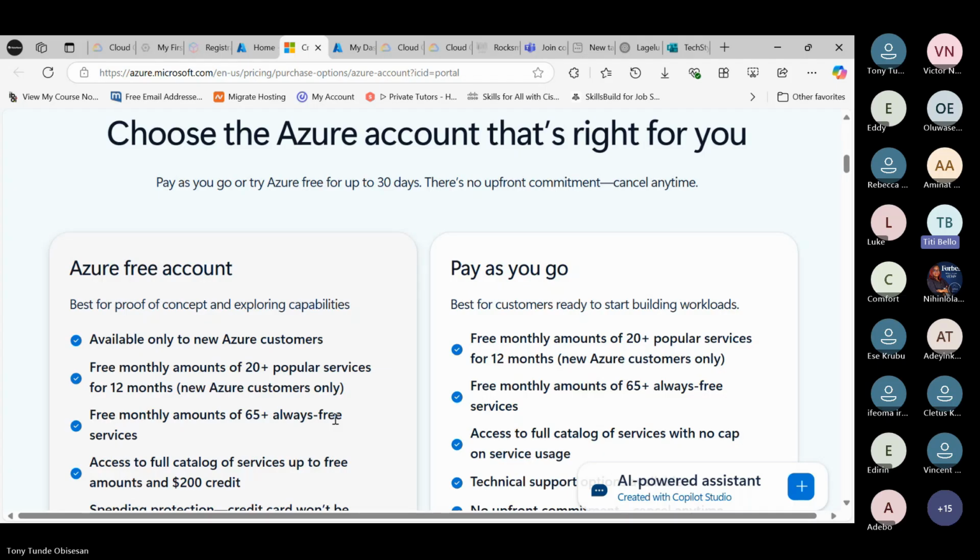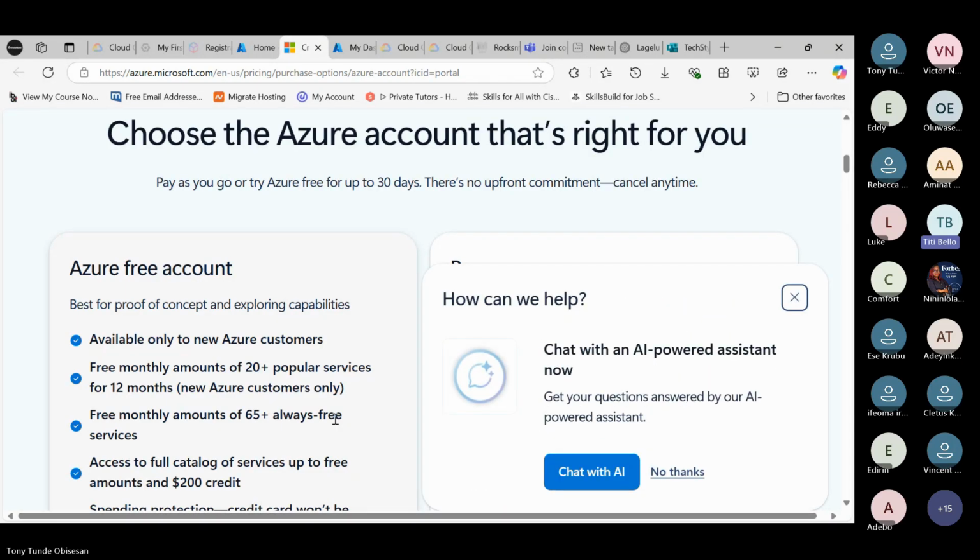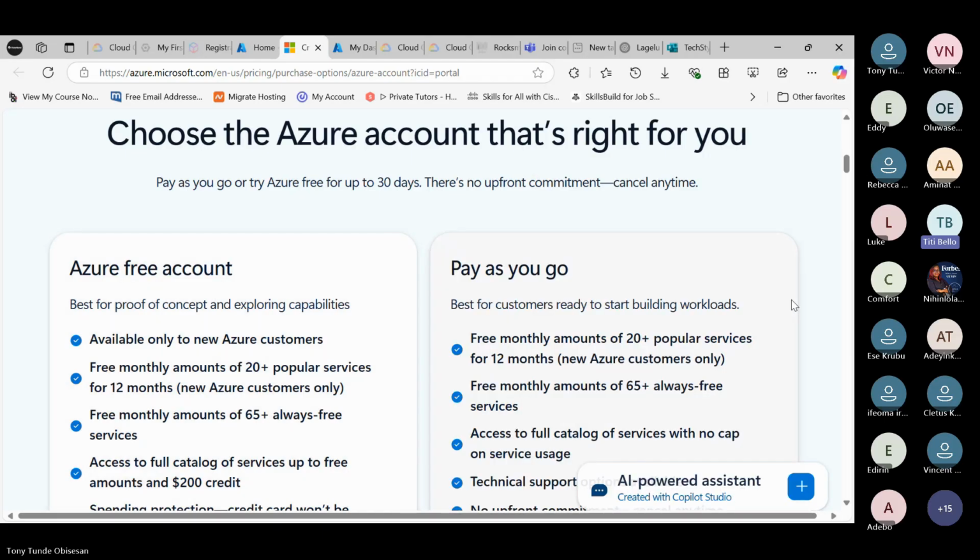For the free Azure trial, it is available only to new customers. And then, you have a free monthly amount of 20 plus popular services for 12 months. There are some services that are free. For instance, if you want to create app services for developers, there are some that are free, you don't need to pay for them, with a small configuration.